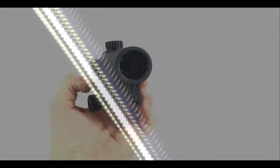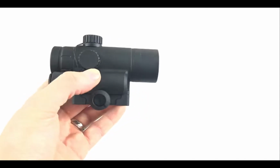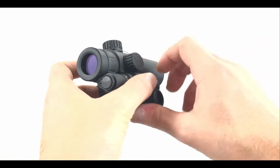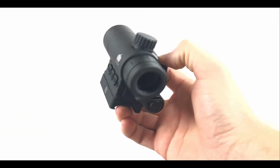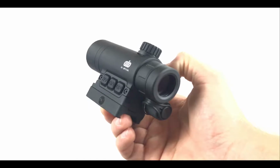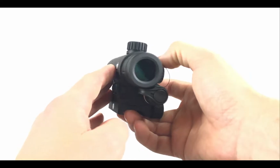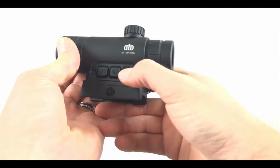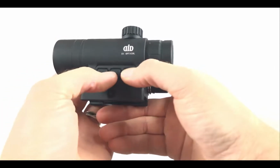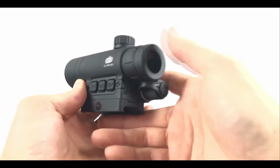So if you ever see flickering car headlights and you wonder why, or flickering flashlights, or in this case a flickering red dot, you'll know why. The opposite is current dimming, which does not have this. It simply regulates the current going through the sight to dim the reticle instead of a quickly strobing LED. Again, I just want to reiterate that if you are susceptible to the effects of PWM, it's not going to affect the performance of the sight at all. It's just something that you're going to see occasionally when you're moving the reticle around rapidly. It's certainly not a deal breaker.